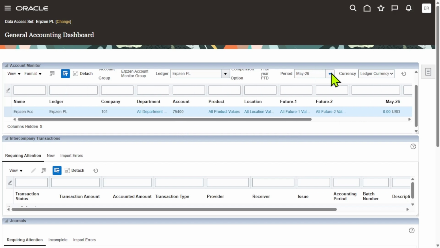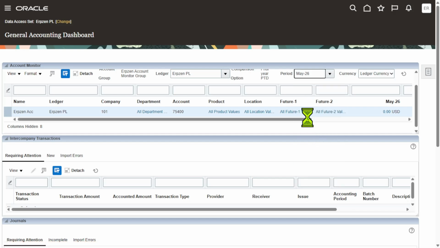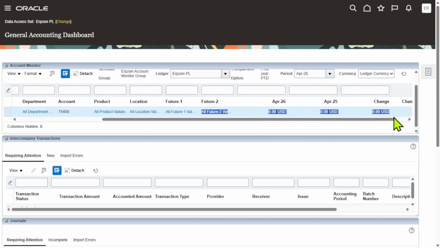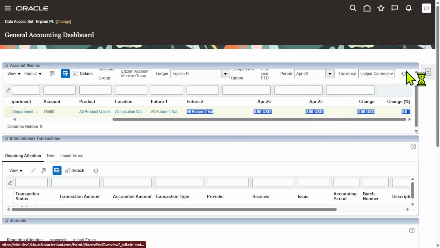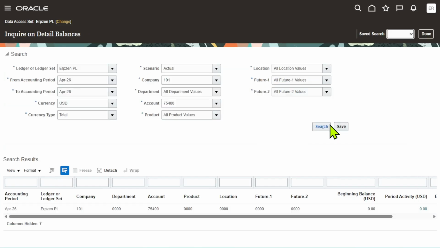You can see the trends, or else I'll go with April 2026. Let's refresh this. I think there is no balance for April also. See, there is no period end activity.